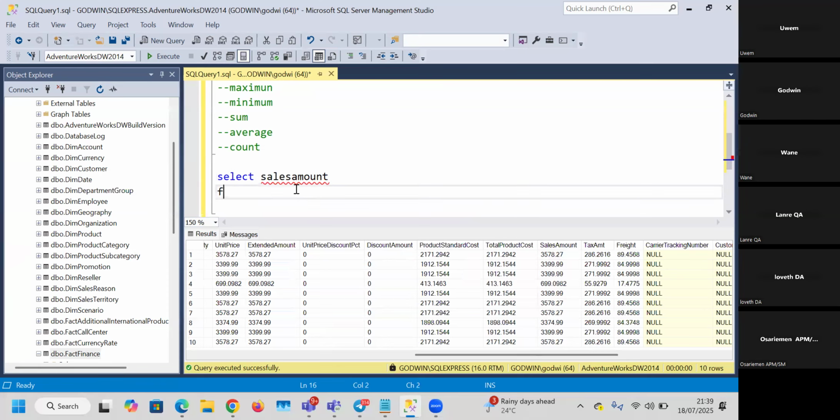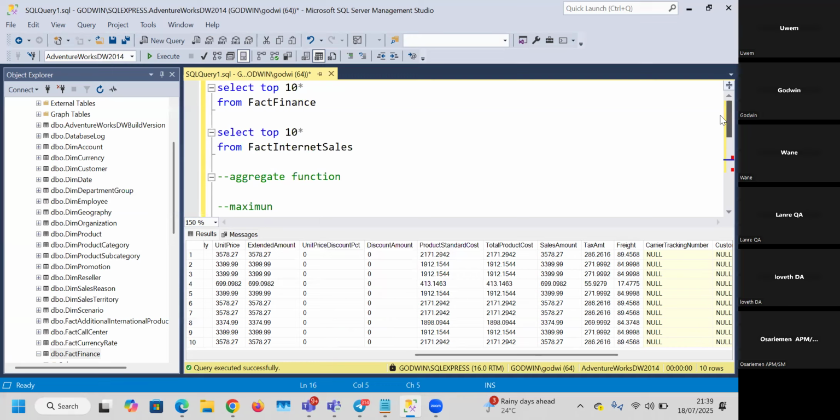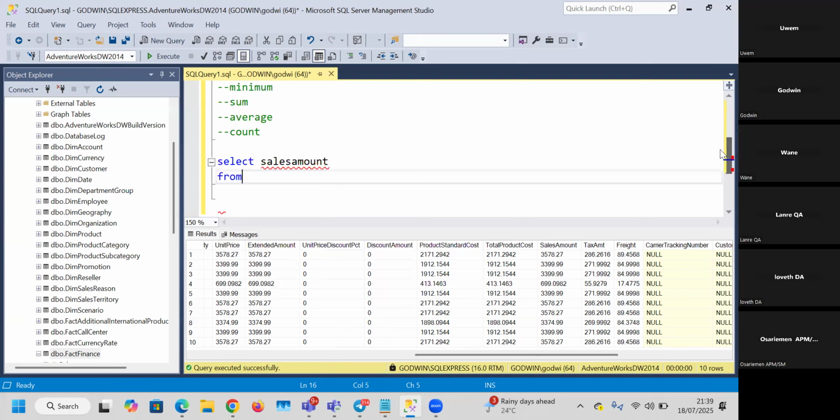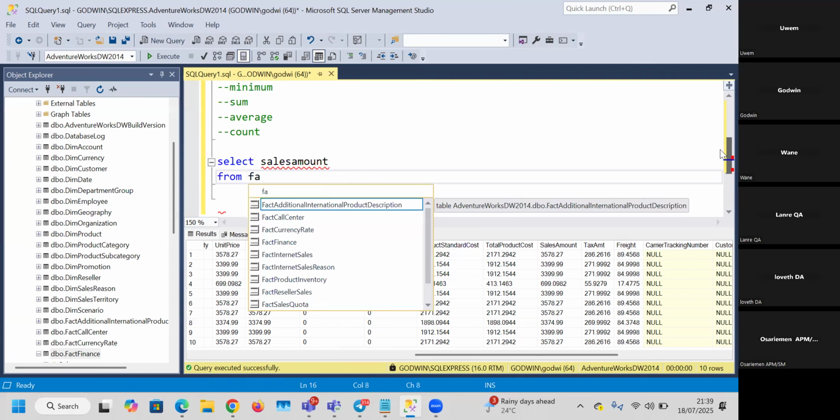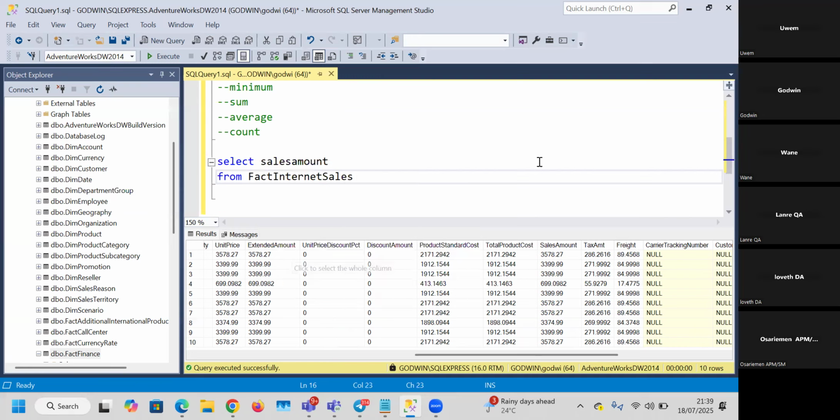From, what is the name of the table? Fact Internet Sales.